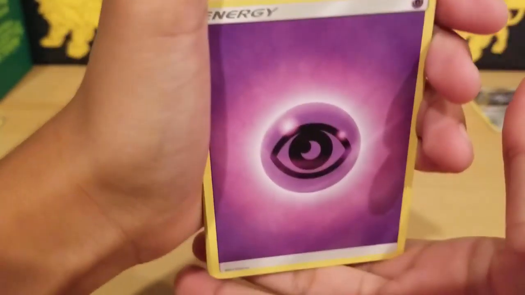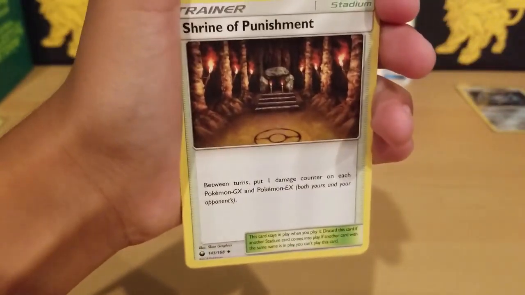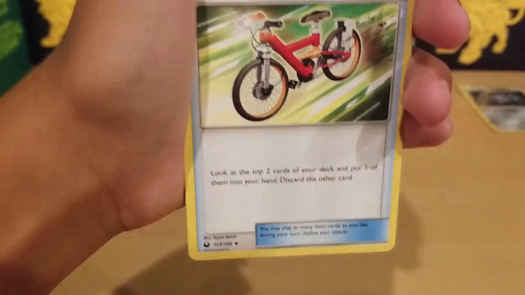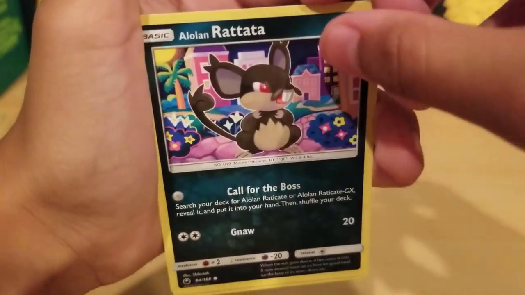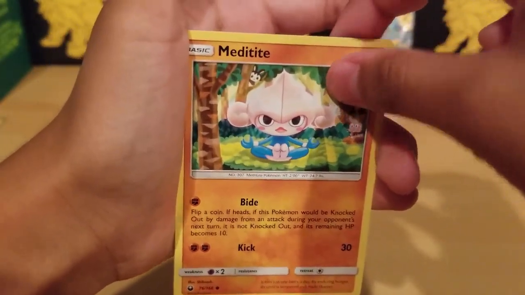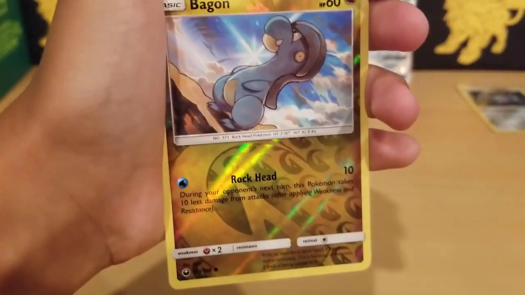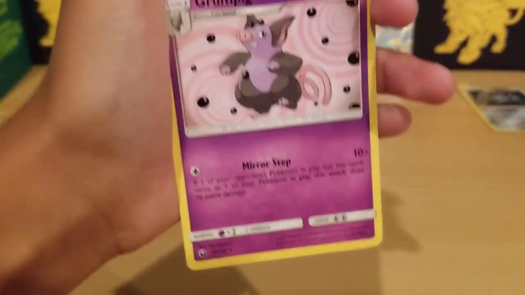Here, showing off. We got the energy. Energy Recycler. System. Shrine of Punishment. Alolan Rattata, Torchic, Meditite, Chinchou, Gulpin, a reverse Bagon, and the Grumpig rare non-holo.